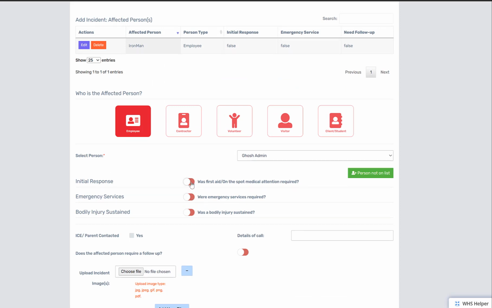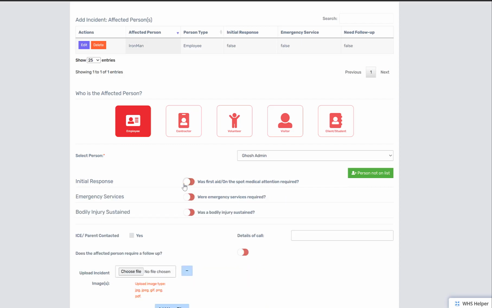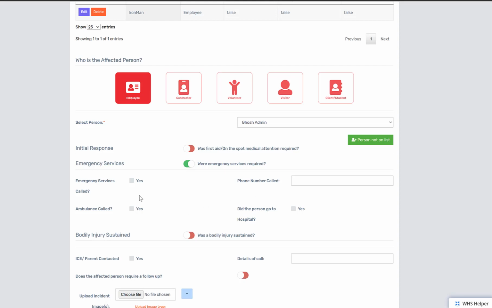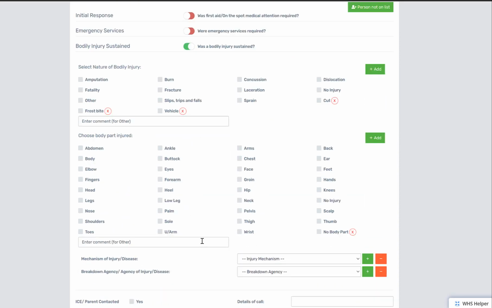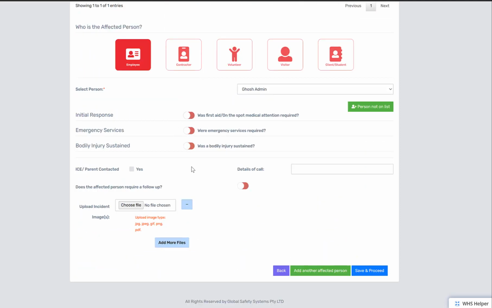So as you can see, you can expand these points here, because if there wasn't any first aid or emergency services and so forth, you can see we've put phone numbers and all these different things. This is from requests from clients. Any bodily injuries, these are all the same fields, nothing's changed. It's just that you can expand them or not. We are defaulting them back to this level here so you can expand. So at the moment they're defaulted to green, and then the person can fill this form in very, very quickly.